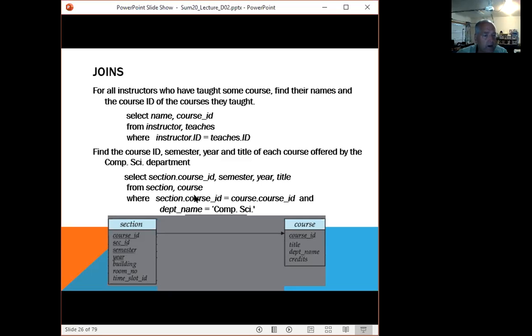So the course IDs between the two tables must match up so that we get the section information associated with the proper course that it's a section for. And then we add a further condition that we only want the computer science courses. And so if we executed this, we would get the courses that we're interested in.